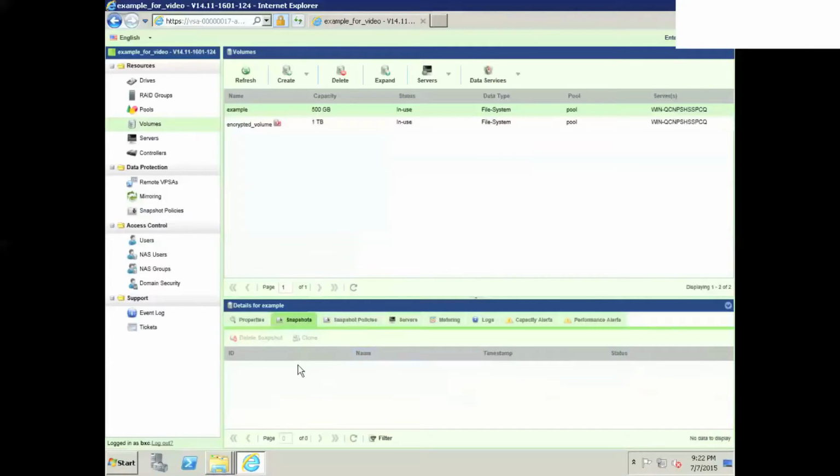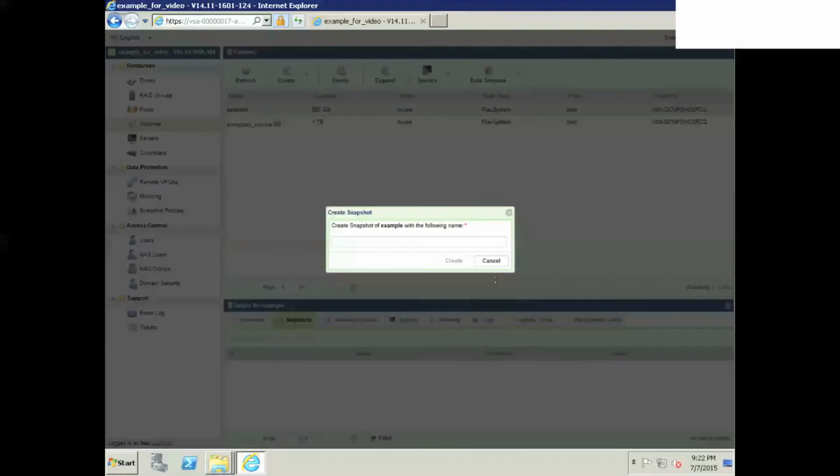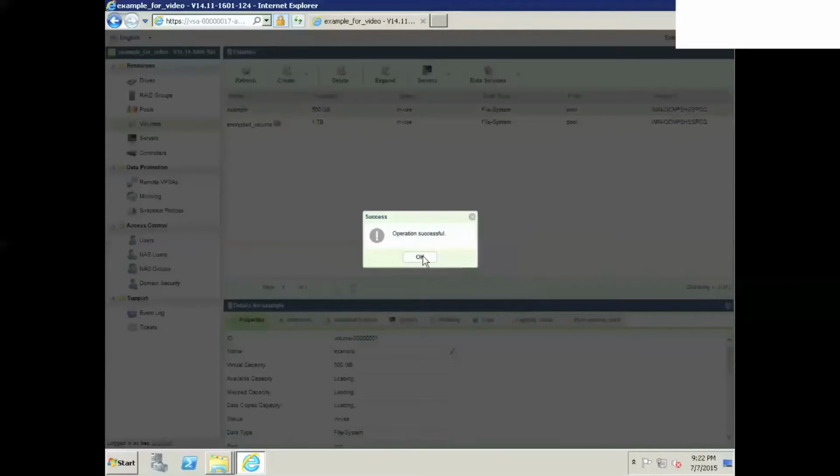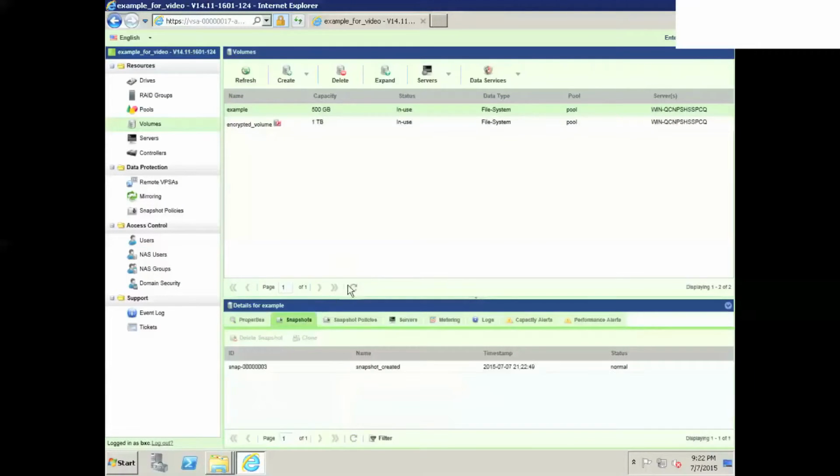Now this is a newly created volume, so none of the snapshot policies have actually fired yet. I can create a manual snapshot. So create snapshot. I'll create the manual snapshot there, and it is successful because that is essentially an atomic operation. The snapshots use the same storage blocks on the pool level that the volume already uses, so the snapshots do not take any additional space. And that's a difference there from other vendors.